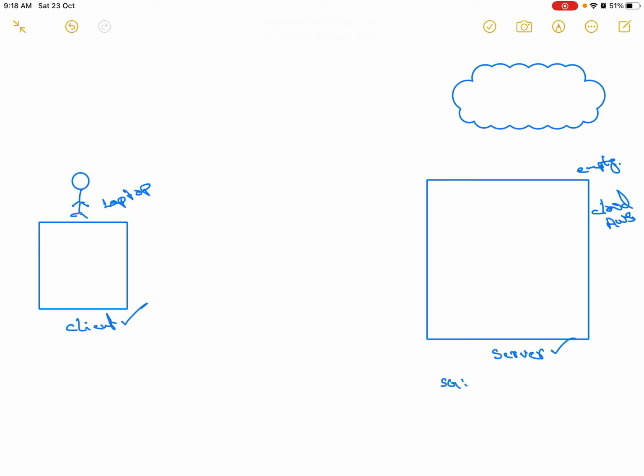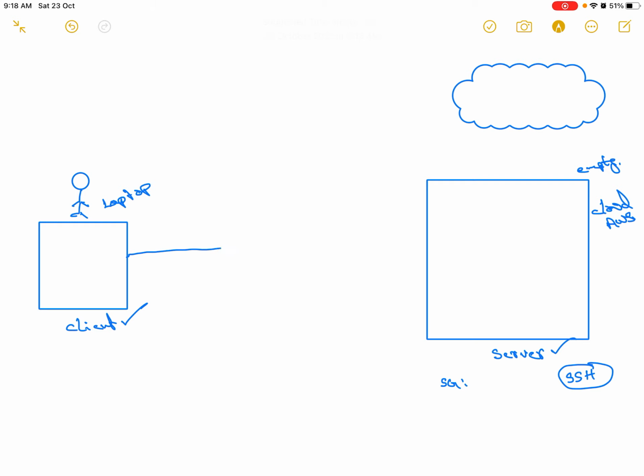So there comes a concept of SSH, secure shell connection. In order to connect to this server from a client, we need to understand what SSH is.